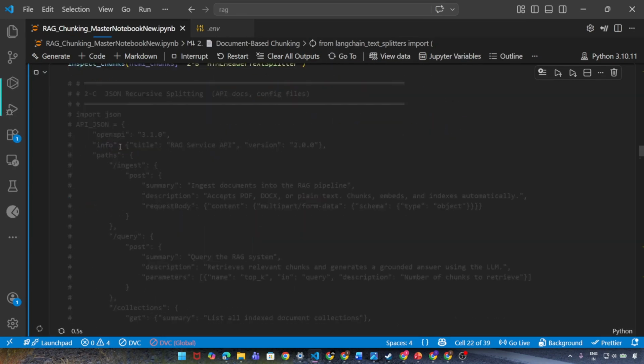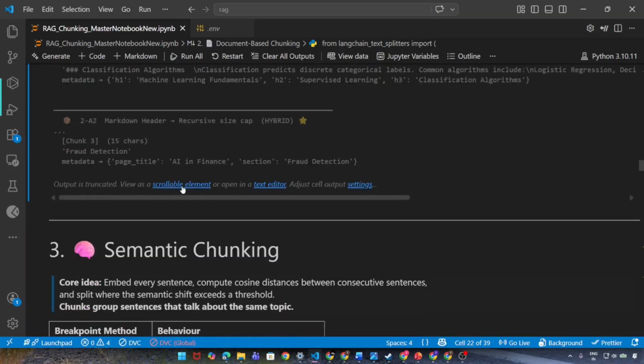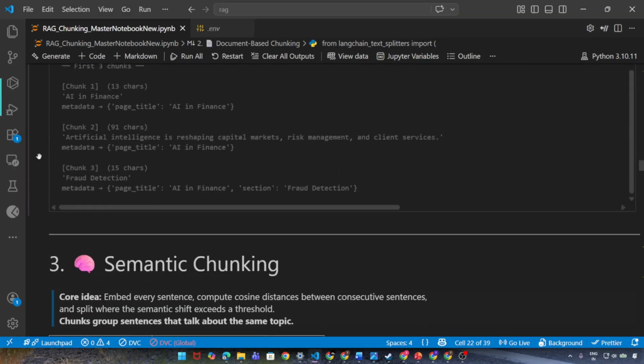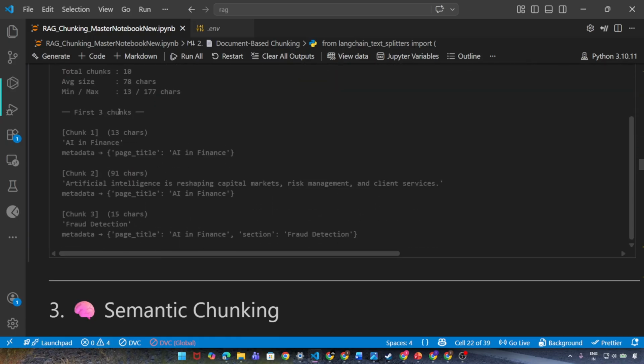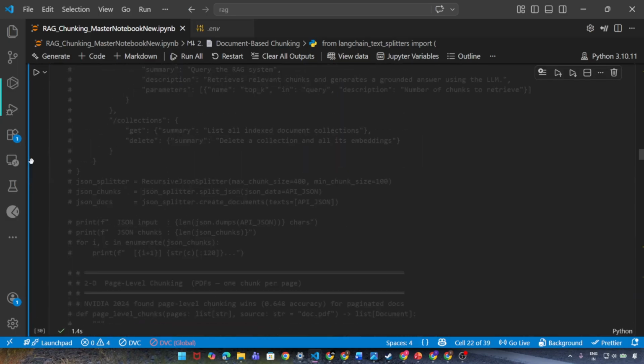If I execute this code, you can see the output below. I am getting the HTML header splitter output where I got 10 chunks, and it has added the metadata also.